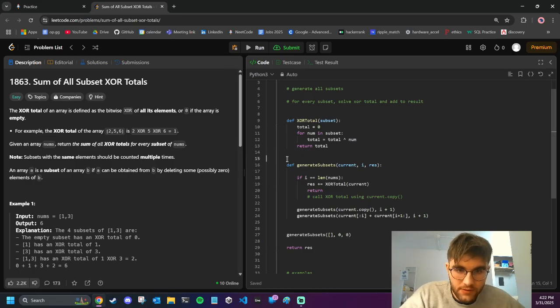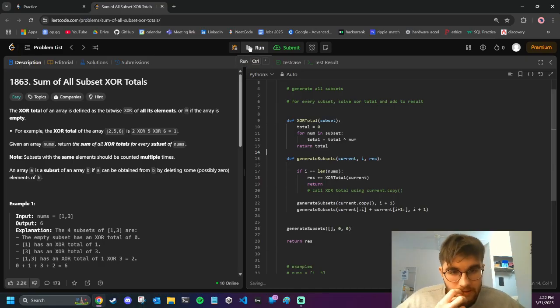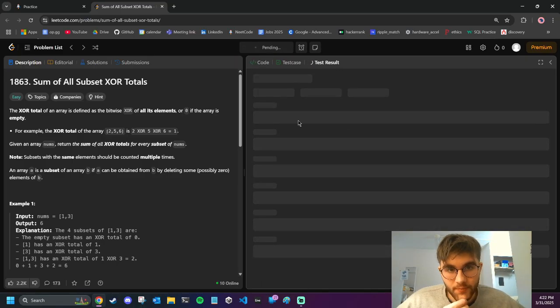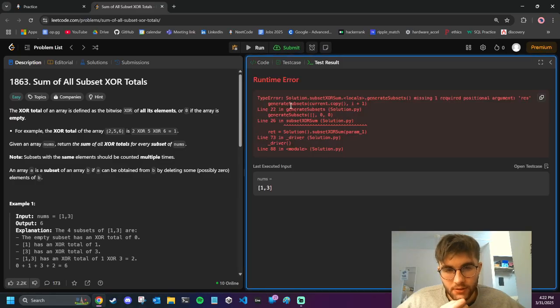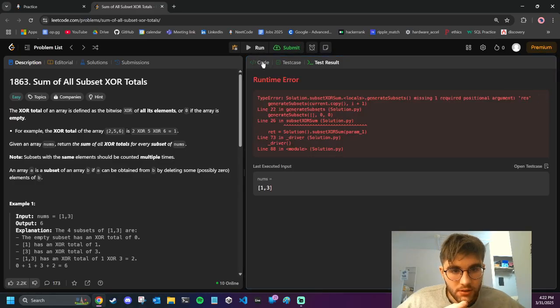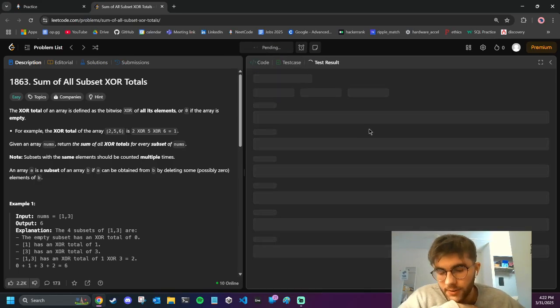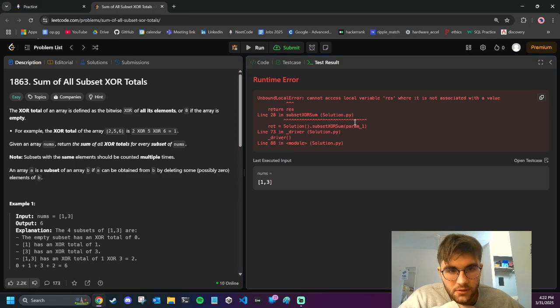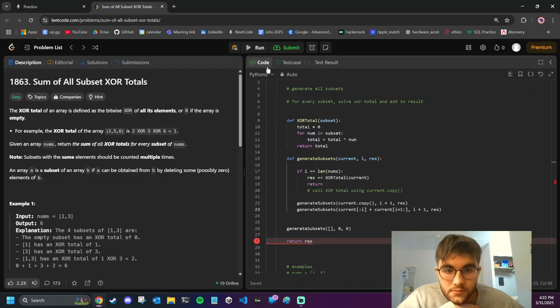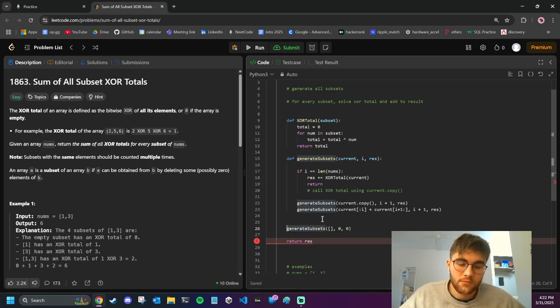So maybe I don't need this line right there. So I think that would work. Actually, that might not work at all, now I think about it. I'm not sure if this will work, because each call would have a different, cannot access. Yeah, this doesn't work.